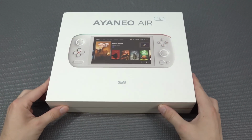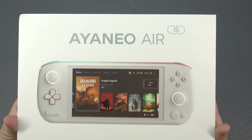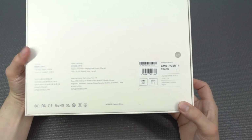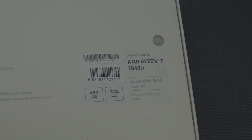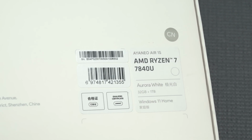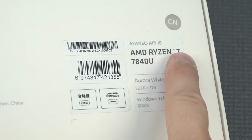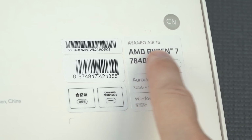It's awesome that you're tuning in, because in this video I wanted to take a close look at the ANEO Air 1S. This is the latest edition from the ANEO lineup, and it's also a very compact model, but what makes this thing very interesting is the chipset they're using. I'm just going to be honest, I'm a bit of a fan when it comes to the AMD Ryzen at this moment, especially with the AMD Ryzen 7000 series. This is even the AMD Ryzen 7.